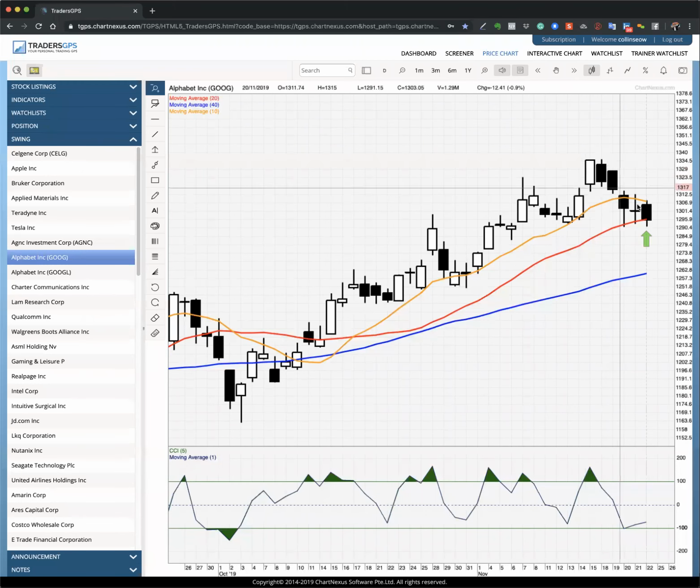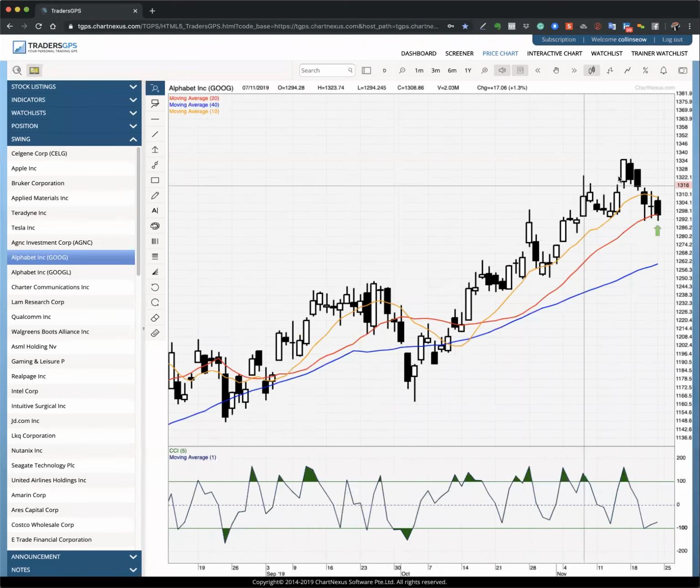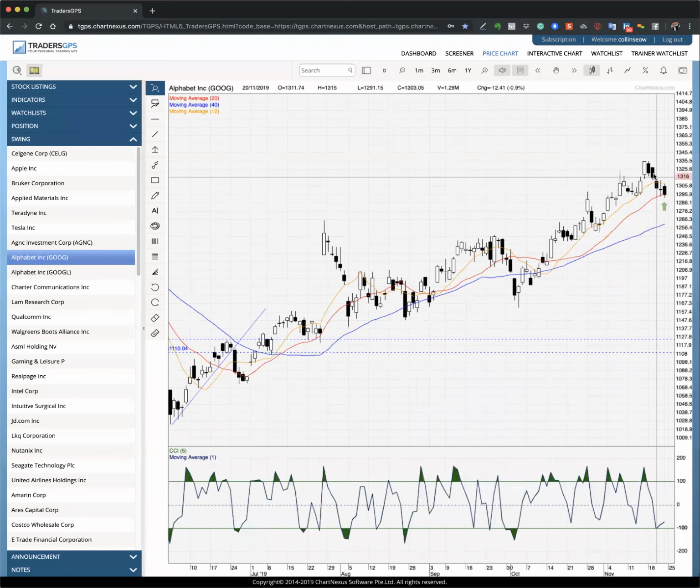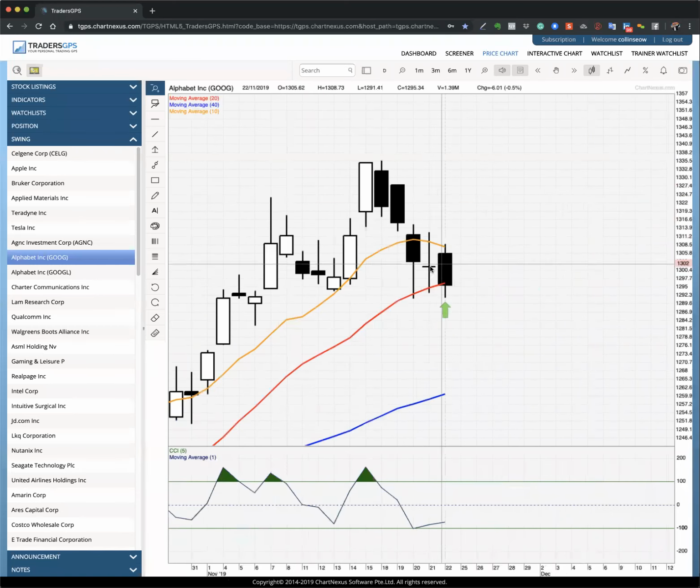So maybe this one is not bad. We have a recent high, and our price is not crazy parabolic. When we have a consolidation, we have a doji here. We are waiting for price to clear the high. So maybe Google is possible. The important part is that it must clear this high to go higher.